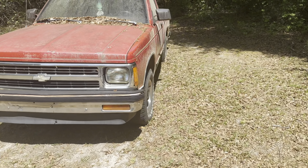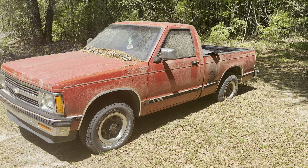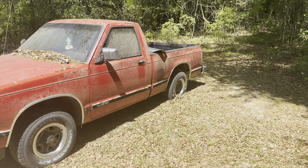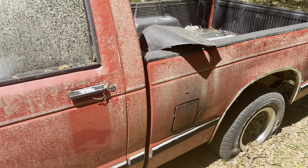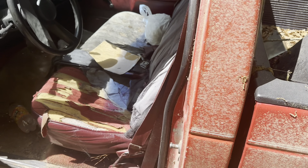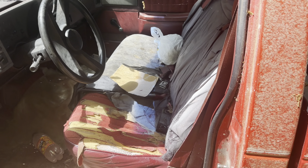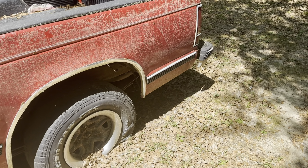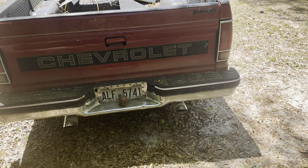Here it is — 1992 Chevy S10. It had a pretty good paint job on it years ago, but it's faded now. This is gonna be the next project coming to the channel. It's gonna be simple — paint, engine, transmission, and some wheels. We're gonna redo the interior too. The inside has a seat cover on it, but the original seat is ripping, so the interior needs work. A few dings and dents in it, but overall the body is not too bad.